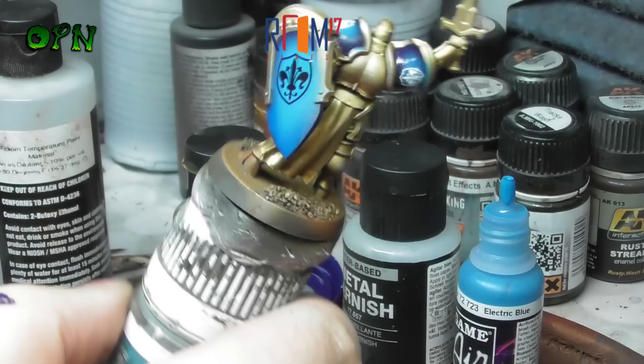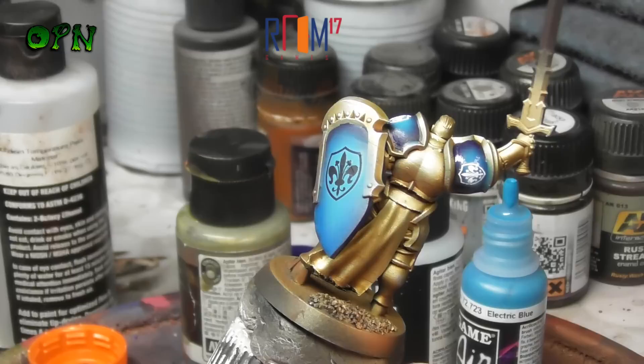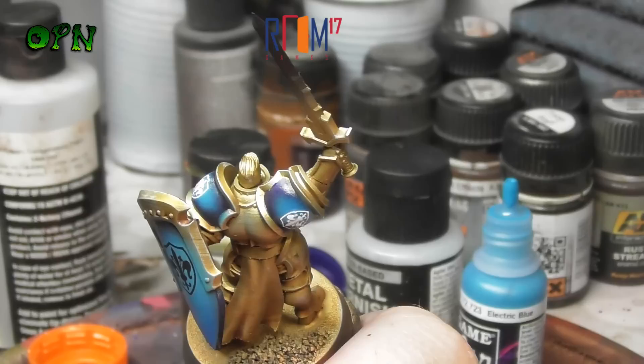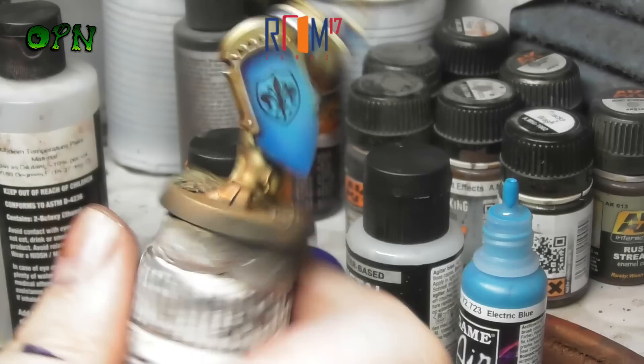After applying the really cool decals that I got from Green Stuff World - I believe they're called World War II decals - the fleur-de-lis design on these decals is really nice. What we want to do now is get rid of that horrid-looking gloss reflection on the miniature, and we're using Vallejo Game Air Premium Satin Varnish, which I really love. As you can see, it's really making those decals look painted on now.